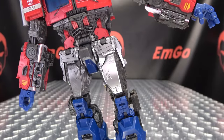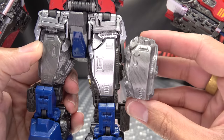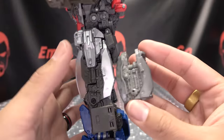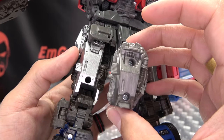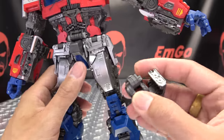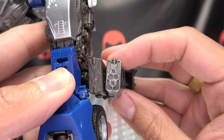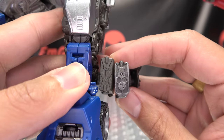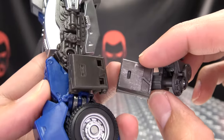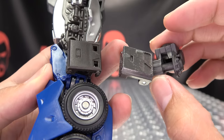Moving on down to the legs — here we have the new thigh piece installed, and here is the original. You can see we got some nice silver details picked out in paint. Overall this does look a whole lot better. Now for the knee piece — this is a case where I might actually swap some parts out, because the detailing on the original is a lot better than on the upgrade kit version. I'm probably going to end up swapping these detail boxes and putting the original one on the kit because it has nicer weathering paintwork.